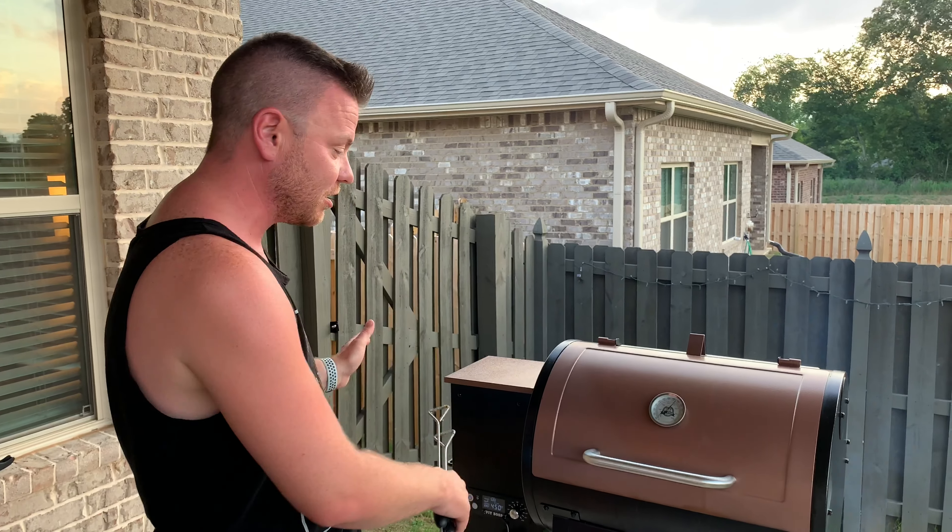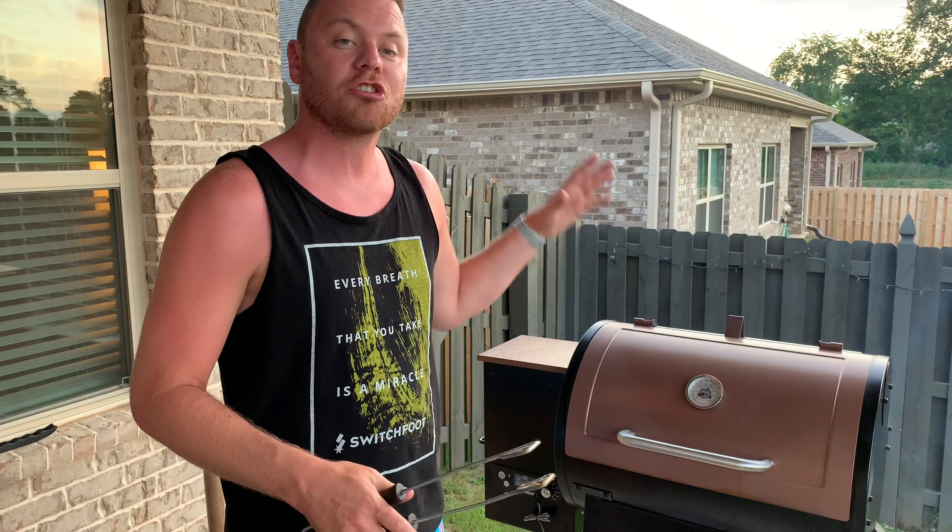Then we're going to slide them to the side. I'm going to turn the heat down and let it cook a little bit lower for about seven to ten minutes. These are sirloin fillets, so these are going to be amazing. I normally like bone-in but tonight we're going fillet.